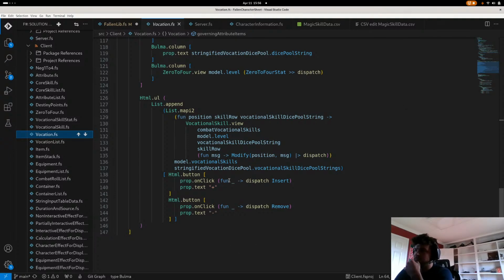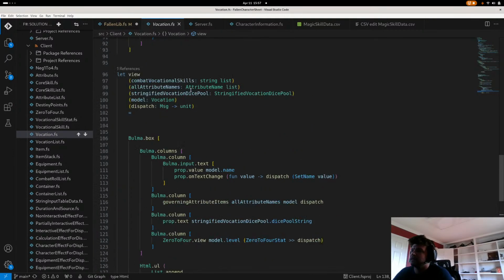Oh, also, I do want a button here that will be for adding. Good catch.